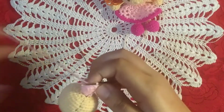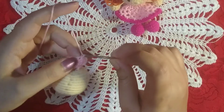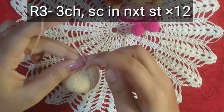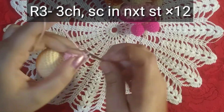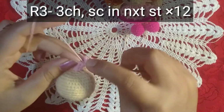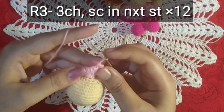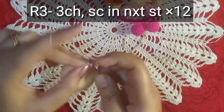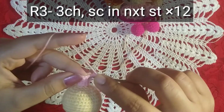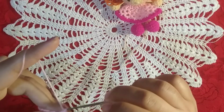I have completed the second round of the dress and slip stitch in the first double crochet, in the 2 chains that I have made. Now I'll make 3 chains and do a single crochet in the first stitch. Again 3 chains and single crochet in the next stitch. 3 chains and single crochet in the next stitch, and I'll continue doing this. Now I have completed the round.